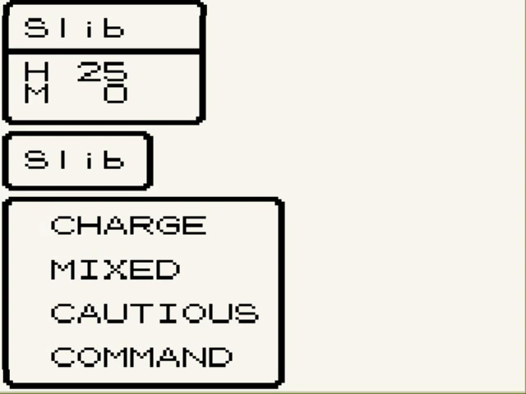There's the charge command, where we can let Slib use the strongest attacks. There's the mix command, which will let Slib use any support magic that he has, magic that costs status elements. And here's the cautious command, which will let him either defend or use healing magic. And there's the command button, where we can directly command his magic. Sometimes if you use these commands, he might not listen or do something else, but it's all based on his personality. His personality is Whimsy, which will let him respond better with mixed attacks, so we're going to try that.